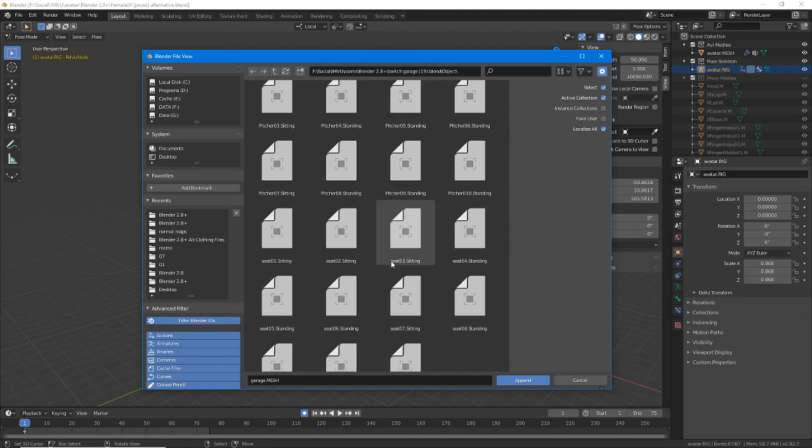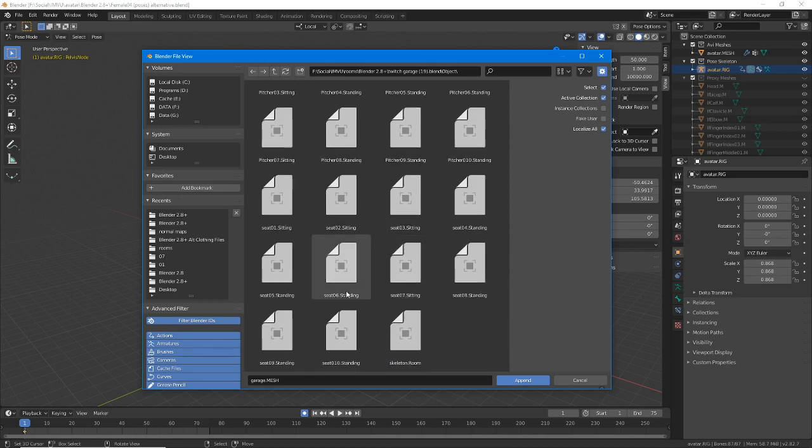We want the 4 that we added, so hold control down 10, 9, 8 and 7. We also want skeleton.room just so that we have a sense of where the room center is.